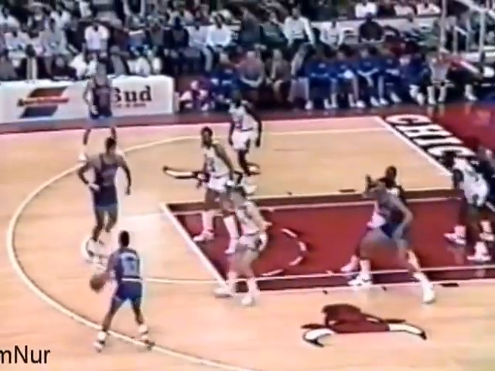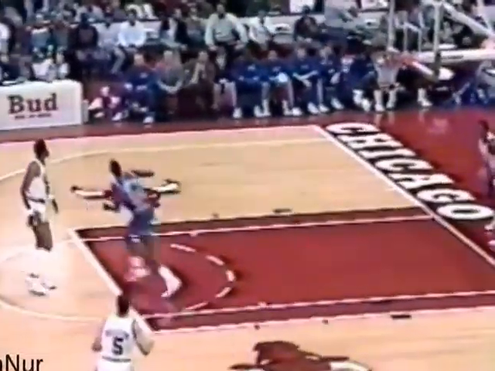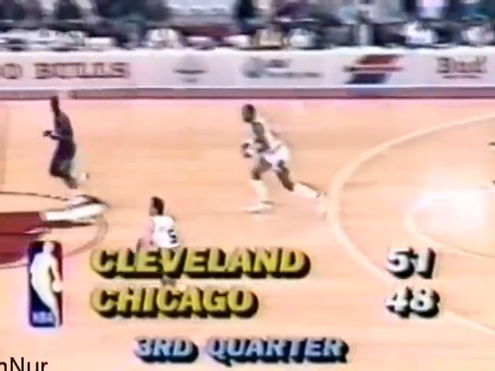Doherty with it, top of the circle. Right side, Kevin Johnson. Bounce pass low right to John Williams. Out front, Doherty. Right side, Kevin Johnson. They work that triangle play on the right. And then the long jumper good by Kevin Johnson from the right wing. 6 points for Kevin Johnson. He's 3 for 6 from the field. Cleveland leads it by 3.